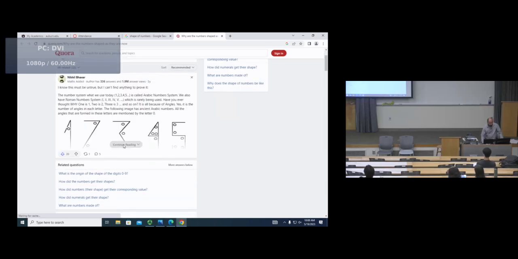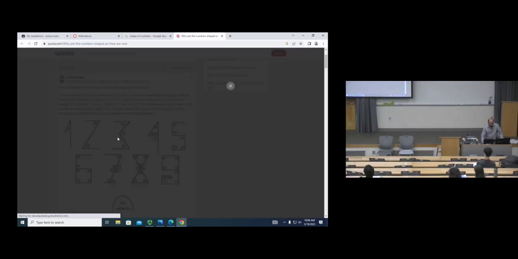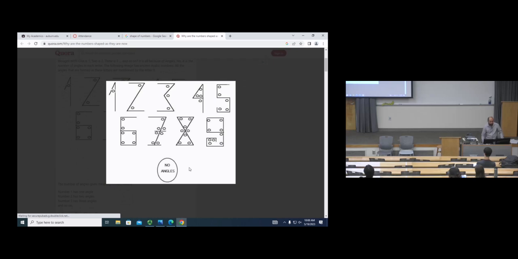Actually, as you know, these numbers are basically called Arabic numbers. When you look at 0, which is O, there are no angles, right? Then 0 angles. That's why the symbol of 0. Look at 1. There is only one angle, right? Then this is 1. Look at 2, 2 angles. 3, 3 angles. 4, 4 angles, and so on. 5, 6, 7, 8, and 9.